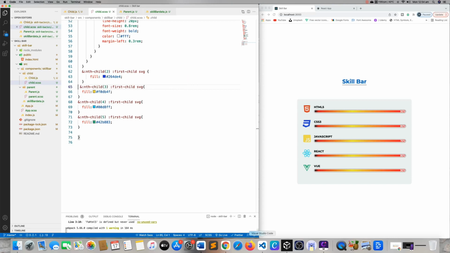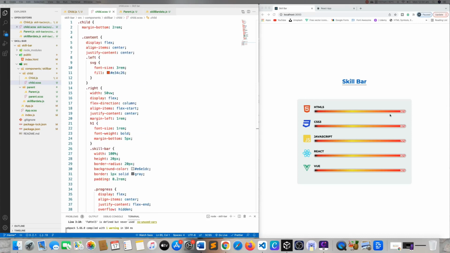Now it's time to make it functional. At the moment the width I use is 100%, but this is not what I want. I want this 90% to be 90%, this 80% to be 80%, this 70% to be 70%. It's not 100, it's all now 100%.